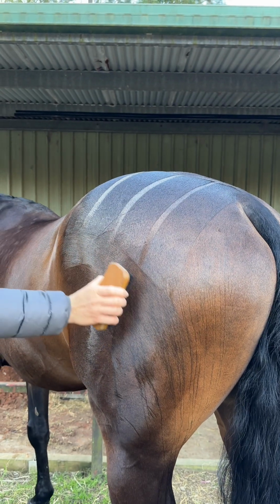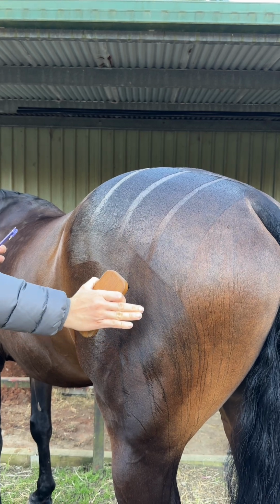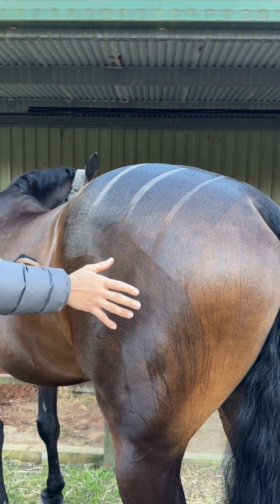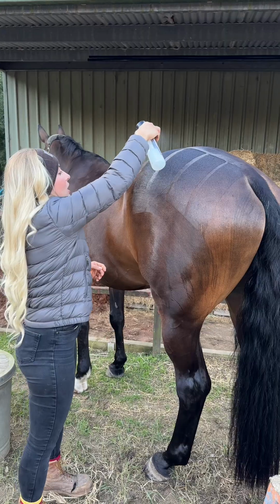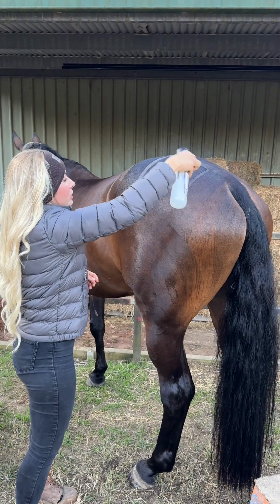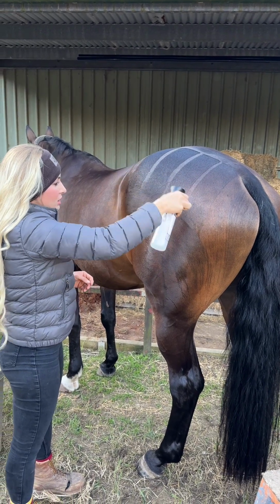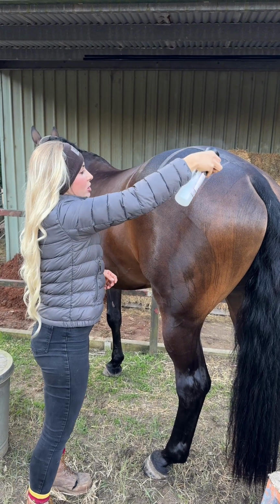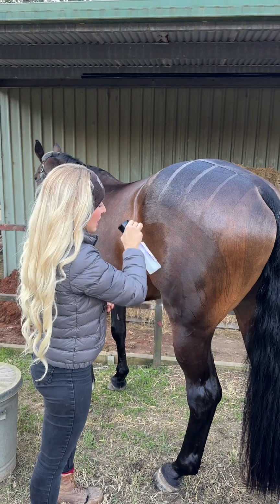So this is how you do your finishing pass down here to get a nice clean line to finish on your quarter marks. As you can see, the hair is quite wet, so this is why it's important to give yourself enough time for the hair to dry before you get into the ring. I just finish with a good mist of the quarter marker spray. This does not attract the dust. It helps to keep your quarter marks nice and crisp all day.